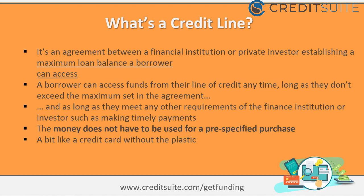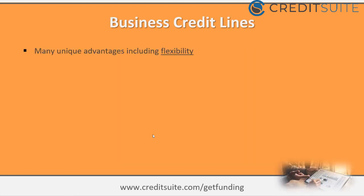A credit line is kind of like a credit card without the plastic. The key differences: with a credit card, taking physical cash out costs around 20-plus percent interest, but you can get zero percent interest for six to eighteen months. With a credit line, you can take cash out without paying that high rate, but you typically don't get zero percent interest. Each has unique advantages depending on your needs.